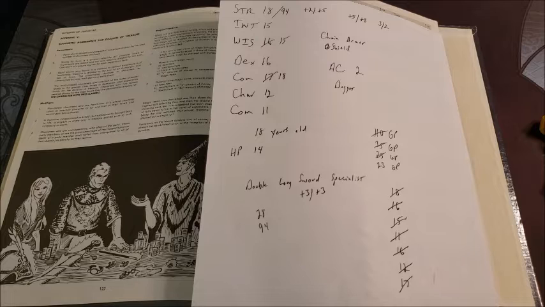The starting money was straight out of the book. I let him buy chain and shield. I gave him the sword because he would have a sword. He's a specialist. He already owned one. He's starting at 18 years old, and he's got 14 hit points.